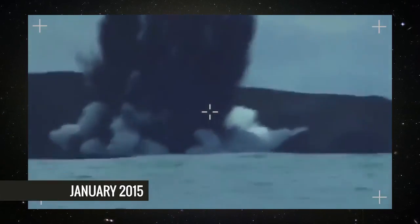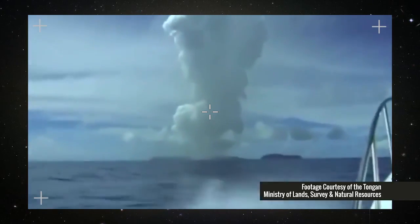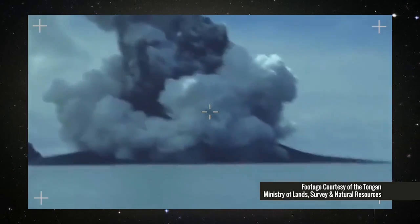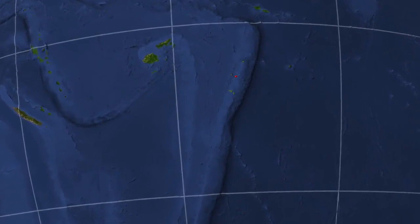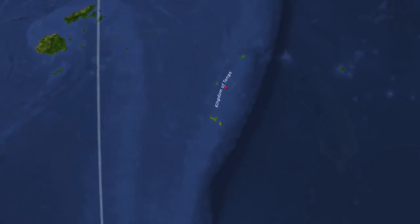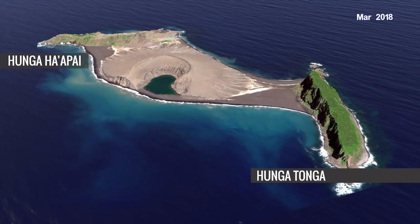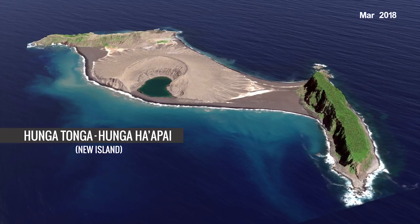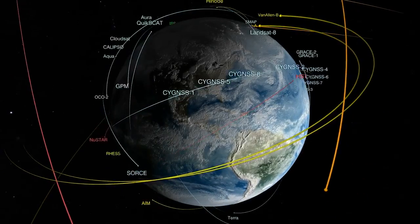In early 2015, Earth saw the birth of a new island, the first of its explosive type in 53 years. The blast was so large that nearby tourists caught the explosion on camera. The new island, unofficially known as Hunga Tonga Hunga Ha'apai, is located in the remote South Pacific, nestled between two other islands in the kingdom of Tonga. It's the first island of its kind to erupt and persist in the modern satellite era, giving scientists an unprecedented view from space of its erosional evolution.